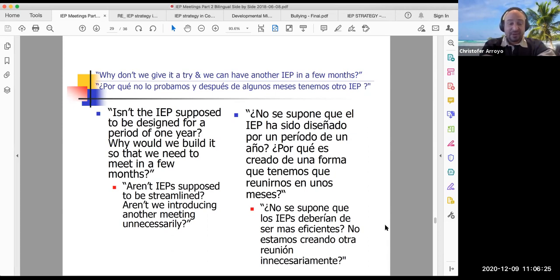That's fine. Okay. So aren't IEPs supposed to be streamlined? Another question to ask: aren't we introducing another meeting unnecessarily? The law says IEP meetings should be consolidated, which means you should have as few meetings as possible. That's why when you ask a lot of questions or you go round and round fighting with them about a service, they're happy to do that with you a lot of times. Why? It drags the meeting out. Now we have to have part two, part three, part four meetings. And over 4 months, 6 months, your IEP gets designed. It's not consolidated. It's not streamlined.